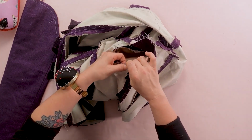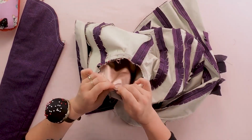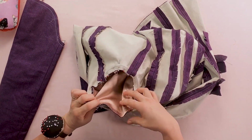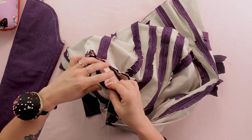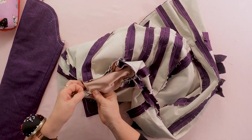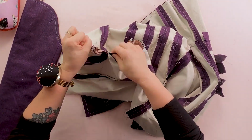So you're going to start by pinning around the underarm. And then we can go to the cap, or that curvy part where you've put your easing stitches. So first match the notch at the top of the sleeve cap to the shoulder seam on the jacket. And then you're going to start to pull up your easing stitches, also known as basting stitches, just a long stitch, 4 to 5 millimeters. Pull those 2 sets of stitches up, those 2 rows.